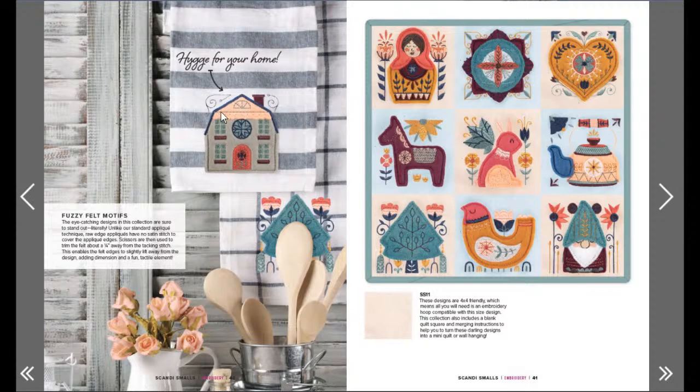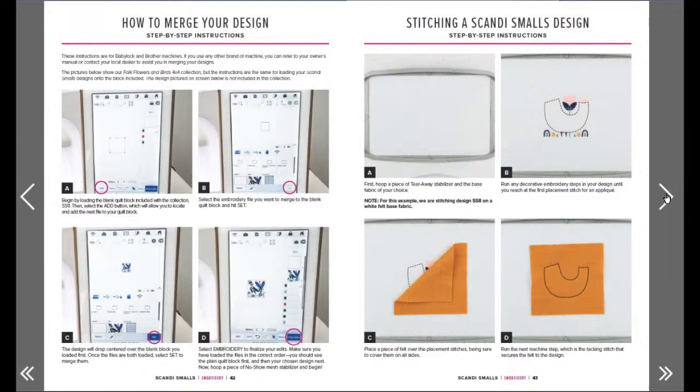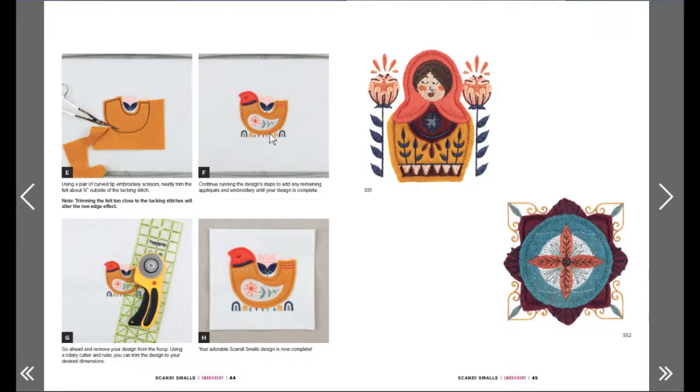Oh I love this! The squares are gorgeous - the heart and the tree, I love the style. Bunny, yeah that's cool! How to merge your designs together - so cute! With felt you do a raw-edge applique, which means the design gets done faster. Even if you don't have felt, you can use regular fabric and it looks good - you leave a little edge. Super cute designs!